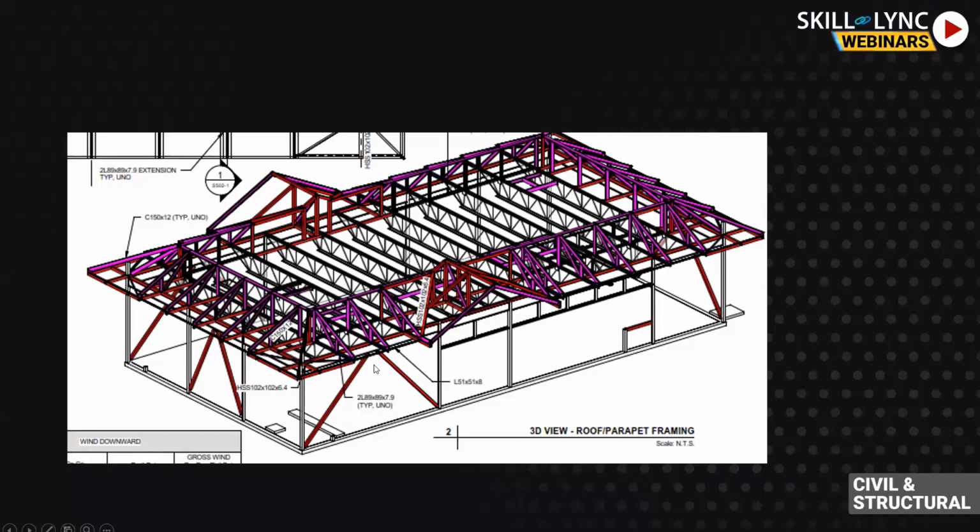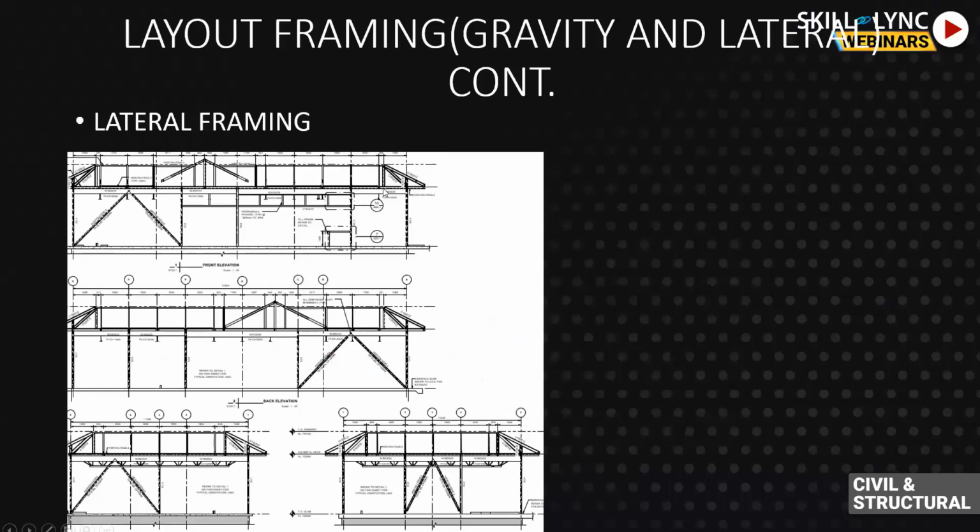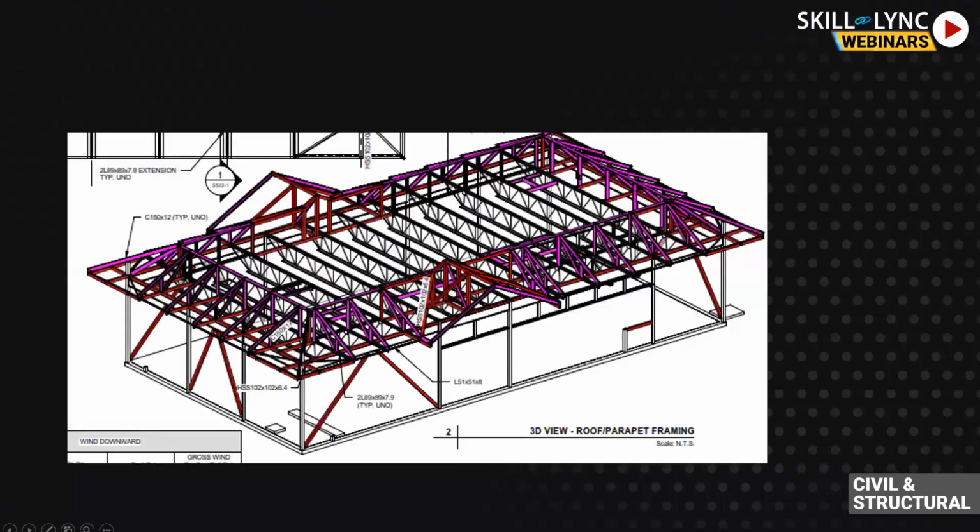So again, to quote an example, I hope you could see the pink elements up there. These are all for the built-up roof that we were seeing in elevation here. My structural roof is sitting somewhere here, and this is the built-up roof on top of it. For this case, we went with steel, which is a very costlier option, I would say. This can be done with light gauge.